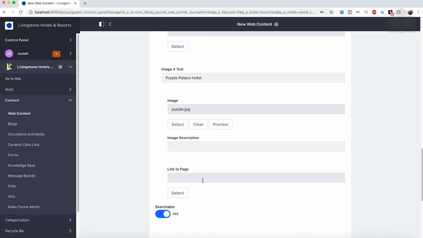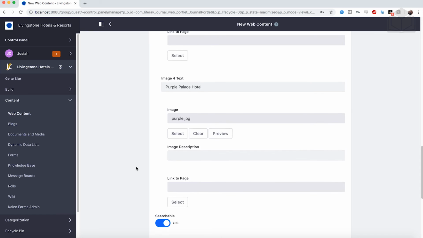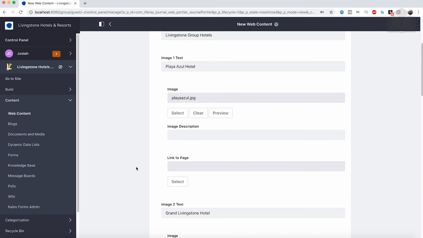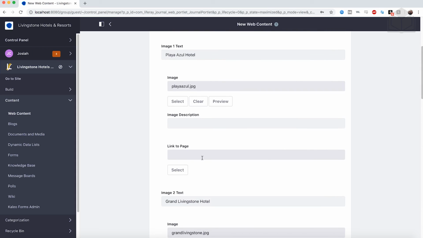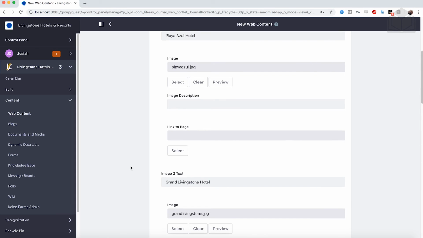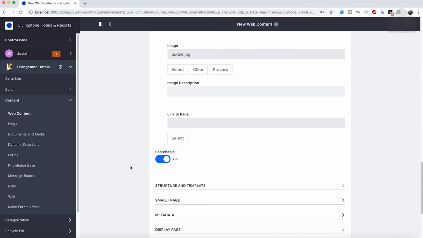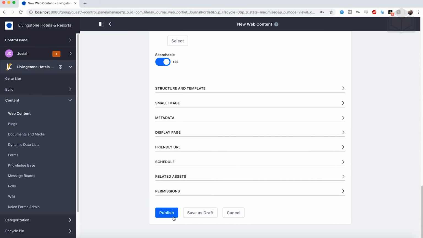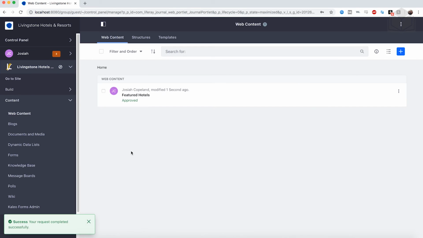and click add. All right, so this gives us our basic setup. Again, if you'd like, you can go ahead and set up some sites for each of these hotels. You can add the links here and test how all of this is going to work once the template is set. All right, but for now, let's go ahead and hit publish. Okay, so this gives us our featured hotels, and we'll place this on the page soon. All right, but before we do that, let's go ahead and create a banner for the front page as well.